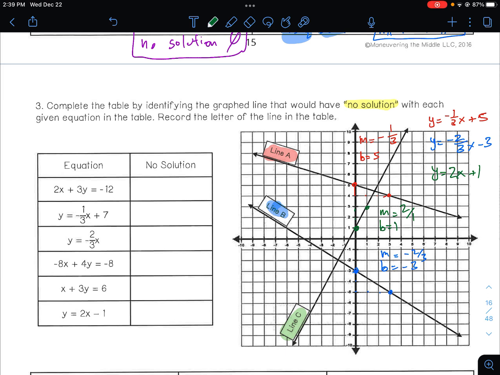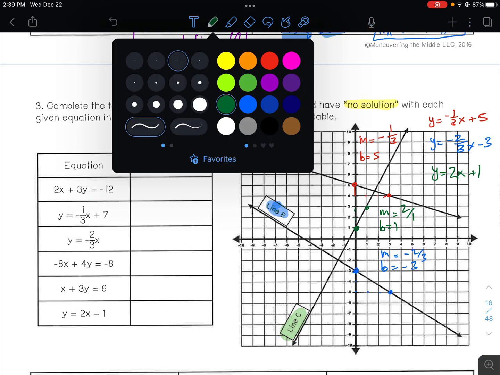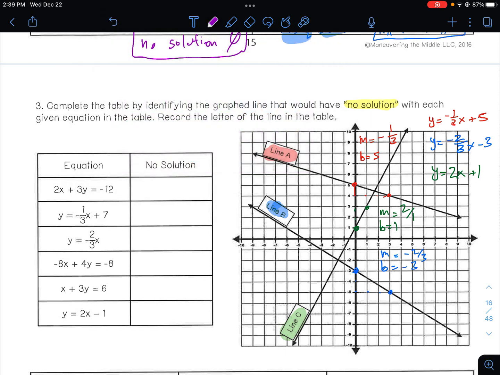All right. Now, which one will not have the same solution? We're looking for something with the same slope but different y-intercept. So, oh darn it, I actually have to rearrange these. So I have to rearrange the first one anyways. 2x plus 3y equals -12. Well, they don't give us any room, which kind of drives me nuts. But let's do it right here. 2x plus 3y equals -12. Let's subtract 2x from both sides. 3y equals -2x minus 12.